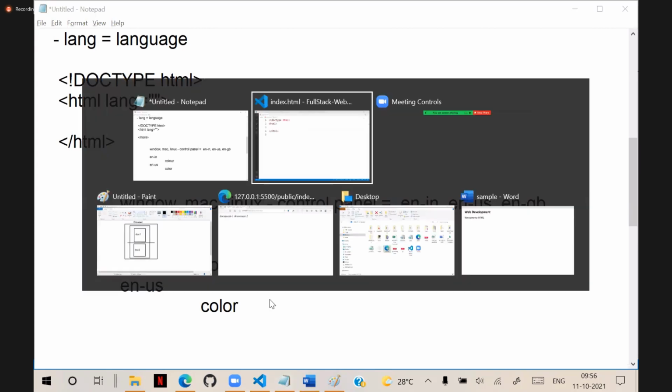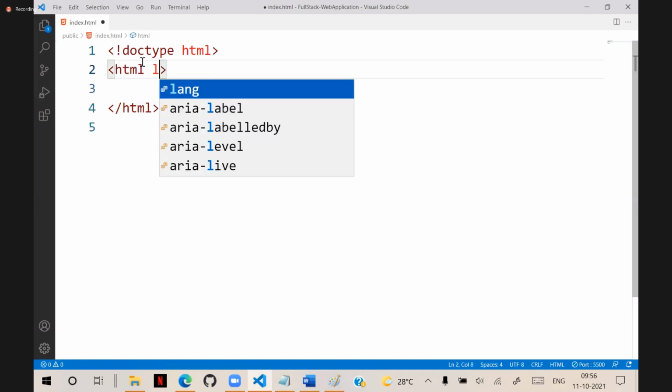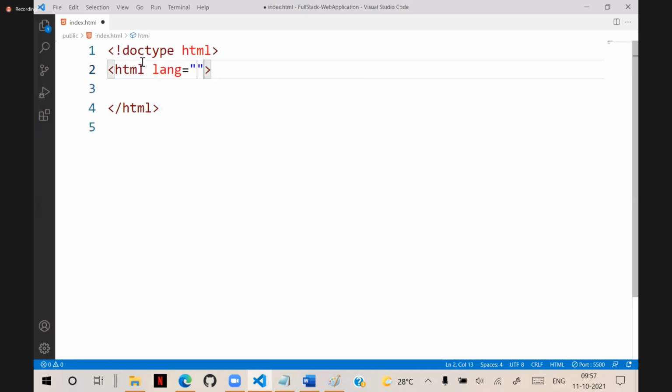So that is defined by using an attribute called lang. Lang is equal to EN-IN. This is for India. EN-US, this is for US. For Britain, GB. Like that, various language codes will be there, a list of which I will give you in later stages. Different situations will be there. Initially, we are giving IN. So this is very important to tell the browser engine which region you are accessing from.